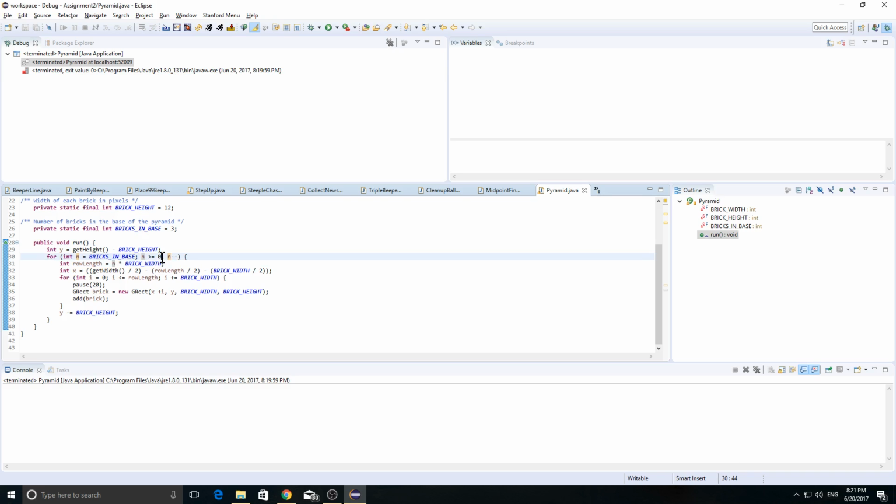So you either change it to 1, or there's another way, which is to change it this way. In this way, n can be 3, 2, 1, and when it's 0, that test will fail, and then you won't have the off by 1 problem. Let's see what will happen.